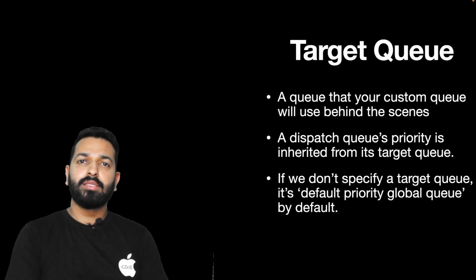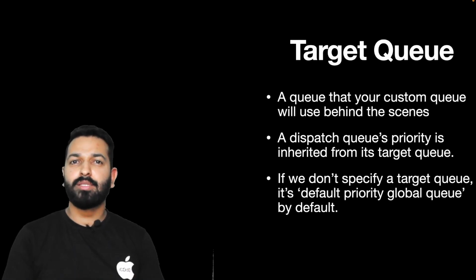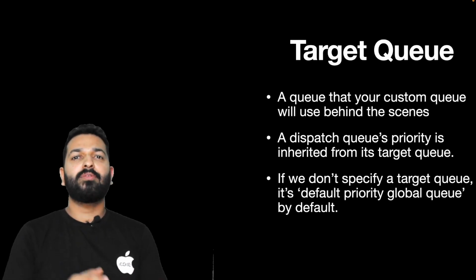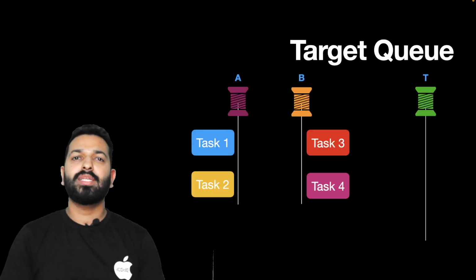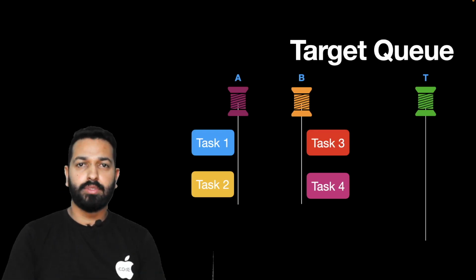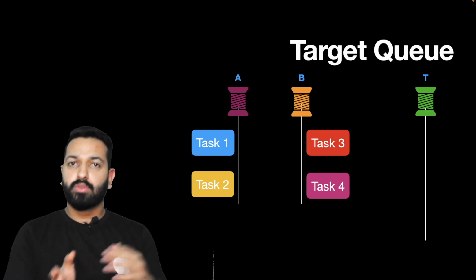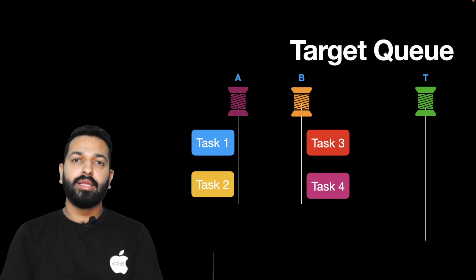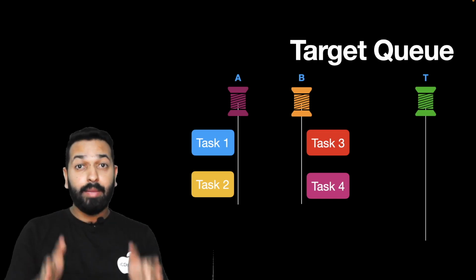Cool. After understanding this, the obvious question is where we can use target queues. What is the actual use of them? The proper answer is that with experience you learn how to use target queues, and one of the easy use cases is this. Here we have 2 queues, A and B, and assume both are serial queues. That means one task will be executed at one point of time. Task 1 will be executed and then task 2. Similarly on B, 3 will be executed and then 4. So both are serial independently.